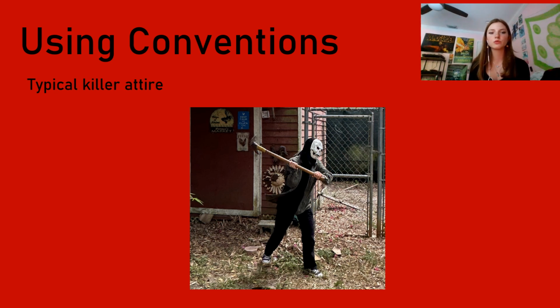And what we chose to do was use dark outfits or dark clothes, so black pants, black shirt, black shoes, and a mask to conceal the identity of the killer, as well as a green jacket, which is kind of like a dingy, unsaturated green that is wrinkled and bulky, as well as pants that aren't skin tight, they're kind of loose. And that baggy effect helps create that menacing look that none of us were able to naturally achieve. The mask also helps in concealing the identity of the killer, which is typical in most horror films. They're not just going to tell you who the killer is right off the bat.